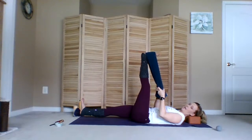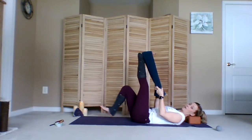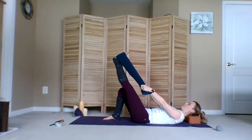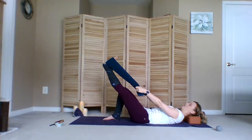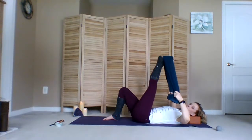Let's take the leg out. And I like to flex those toes back, and it really helps solidify that support leg. And again, you can keep this knee bent. Inhale to travel the foot down. I'm really pressing through the arch, and I'm pulling back on my hands. So it's almost like I'm trying to give myself an arch massage. And then exhale, pull the leg up.